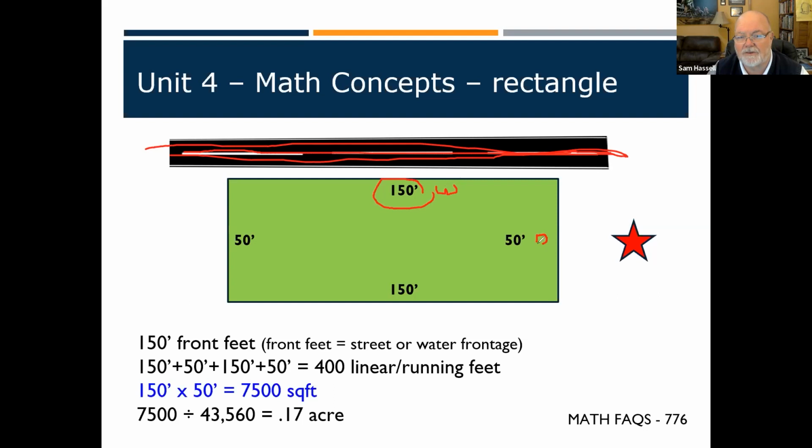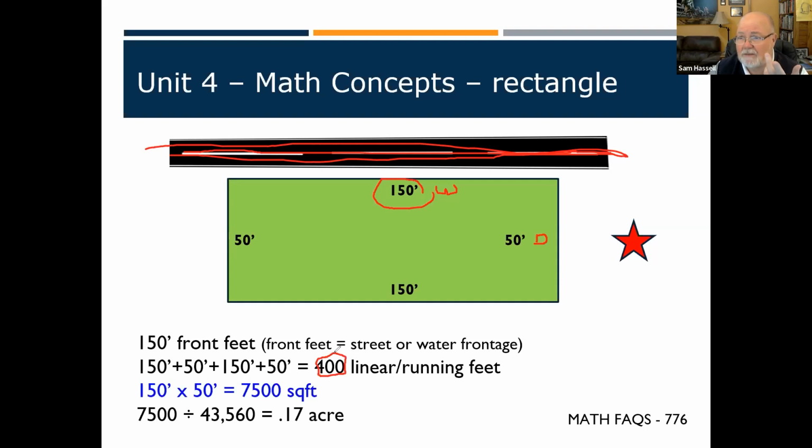All right. Back to the tree line, back to the property line. So if I was buying fence for this property, I'd need what? Linear feet, right? So what would I do if I was buying fence? You all done it, right? You're going to add up the 4 sides. That's linear foot. So 150 plus 50 plus another 150 plus 50, right? And that means that I need 400 feet of fence.